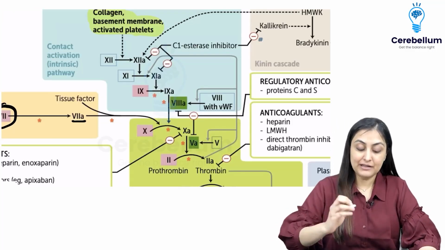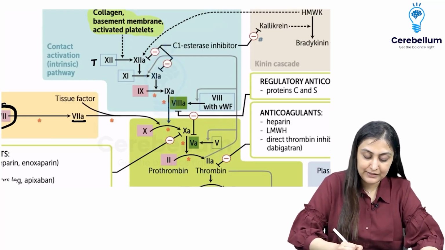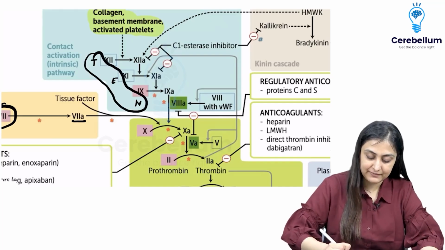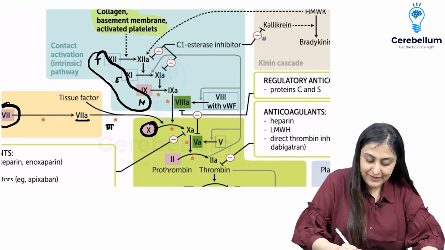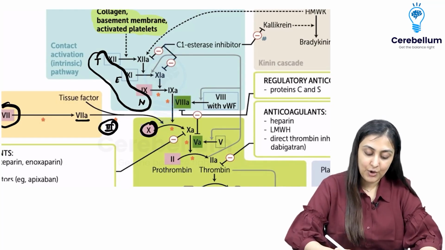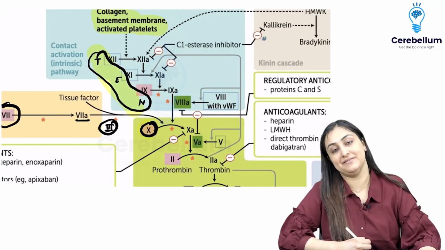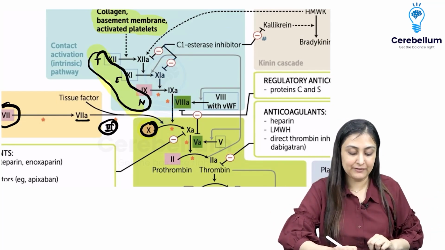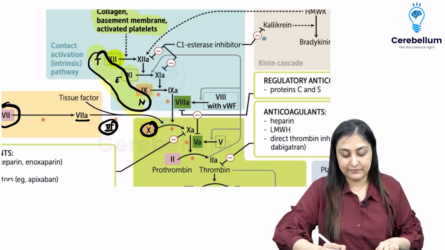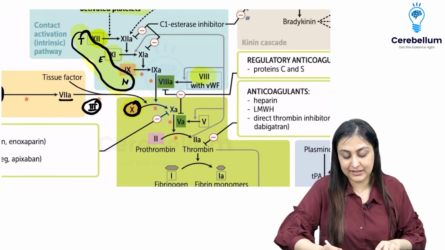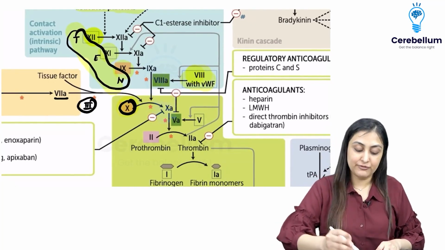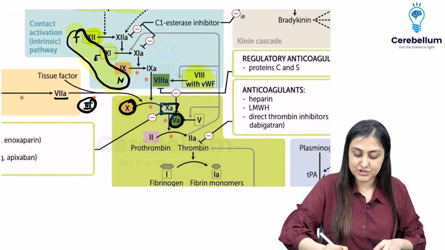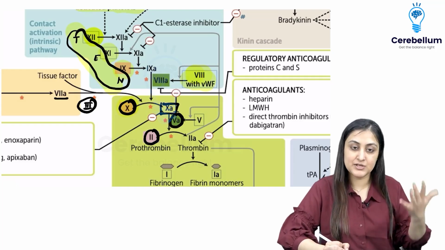It's going to be factor 12 which takes the lead. So look at this, factor 12, factor 11 and factor 9. So again it is 10 which is activating 10. So you have 7 with factor 3 combining to form 10, or you have literal 10 combining to activate 10. Yeah, so this is so beautiful that factor 7 combines with factor 3 to activate 10, or you have 12, 11 and 9 activating factor 10 eventually. Alright, and you have factor 8 in conjunction helping. So once factor 10 is activated, then it's the common pathway. Then 10 gives rise to factor 5 activation, divided by 2, 5 becomes 2.5 nahi hai, so we have factor 2.